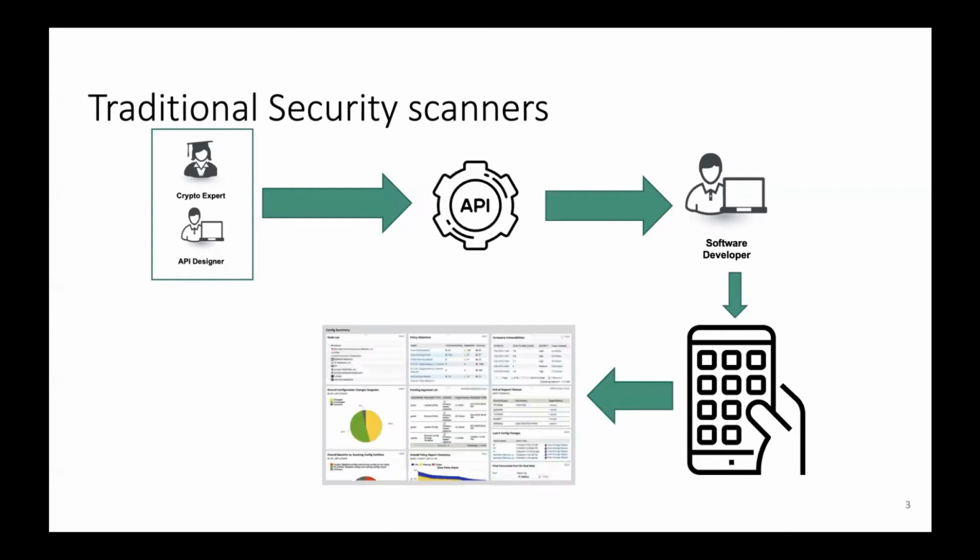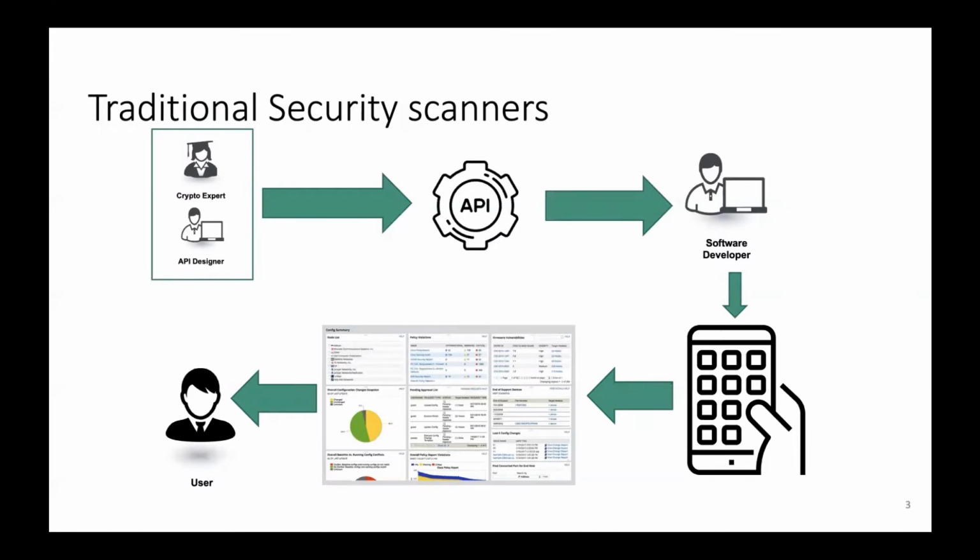Once he's done that, this app is fed into a traditional security scanner, which gives you a very nice report. It says, hey, this part of your code is less secure, this part is more secure. I can see that inside your app, the encryption is not proper, or the password is being leaked to some public server or some spy server in Russia, whatever it is. So you get these kinds of reports, and this is how traditional security scanners come into the picture after you've built your app. And then it is ultimately consumed by your user, not the security scanner, of course, but the app.